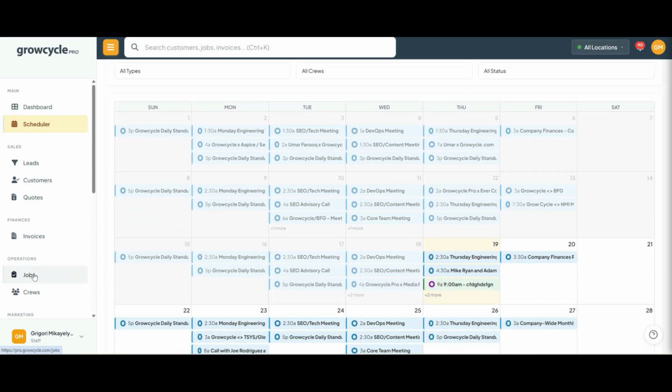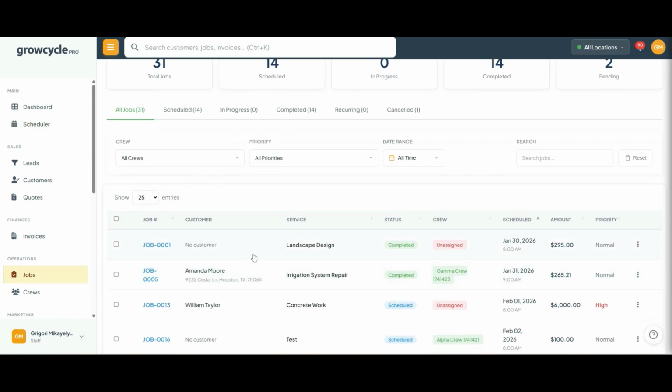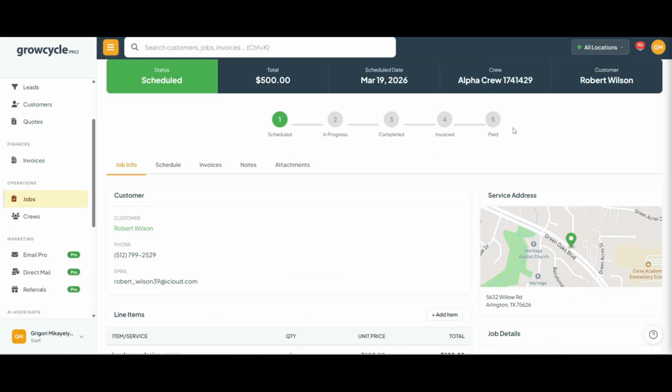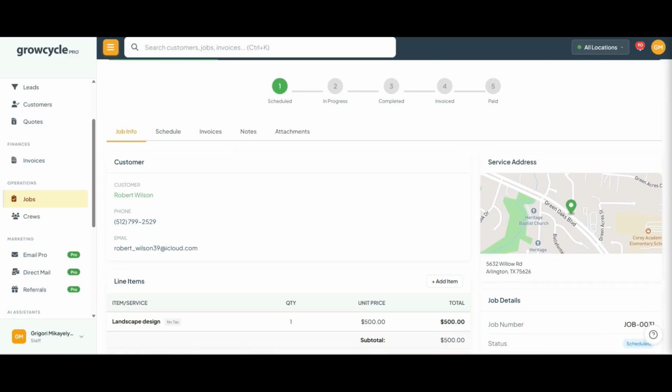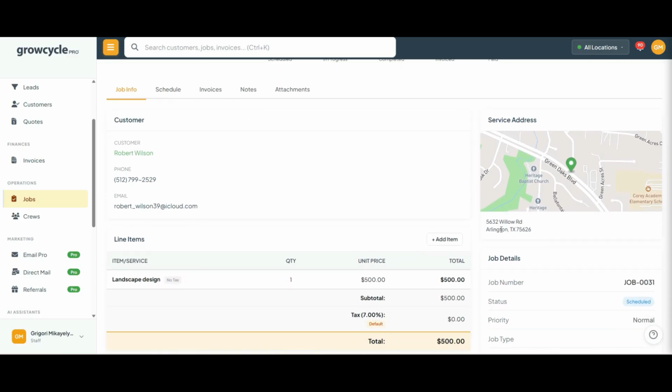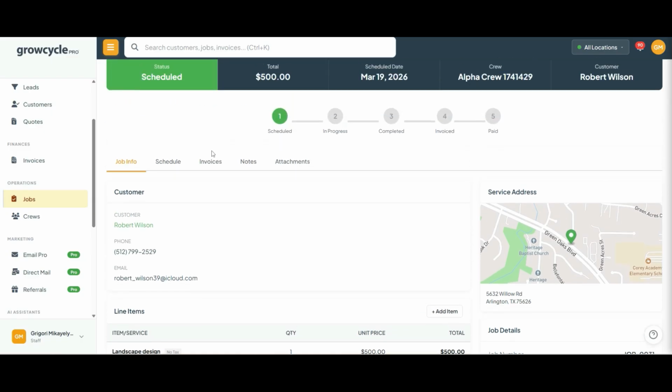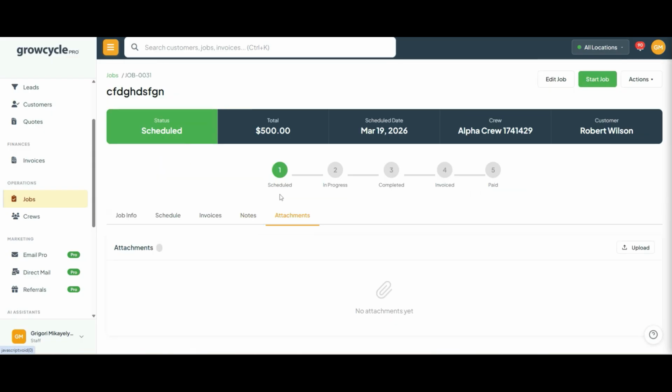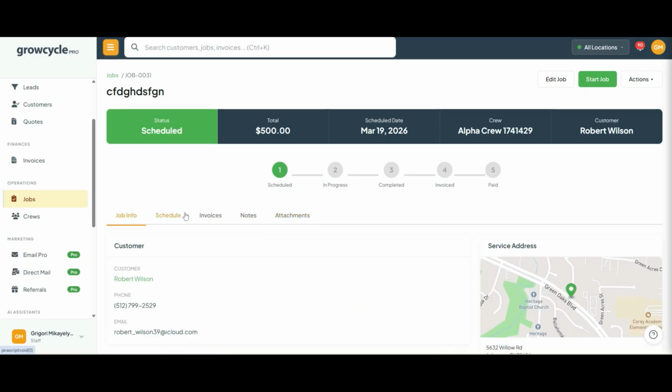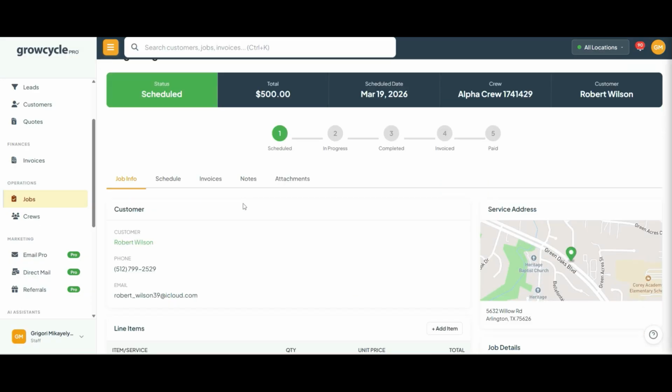So now if we were to go back to this job that we were testing, we will see that the job has been scheduled, and we'll get all the details with the address, the map of where the address is, and if there's anything that we want to add here for this particular job, whether it's notes, whether it's particular attachments that we want to include for either the crew members or for ourselves to refer to, we can always do that. The essential information is on here.